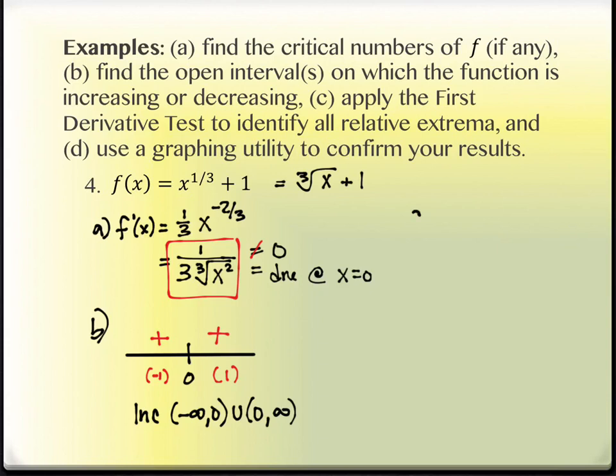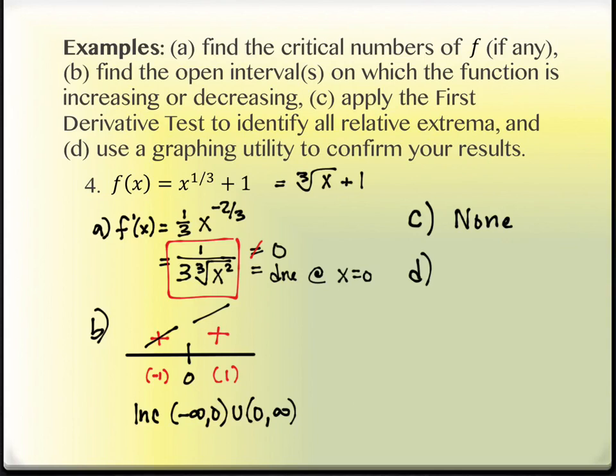How about maxes and mins from this information? Verbalize for me, Sophia. You're shaking your head just perfectly. What do you have? There's none. Right? There aren't any maxes or mins. Because it doesn't change from positive to negative or negative to positive, right? So when that happens, what we literally have is that something's increasing and then it does something and then it keeps increasing after that. There's not a max or a min there, so I don't have any maximums or minimums. So let's look at this graph because it's a very interesting one.